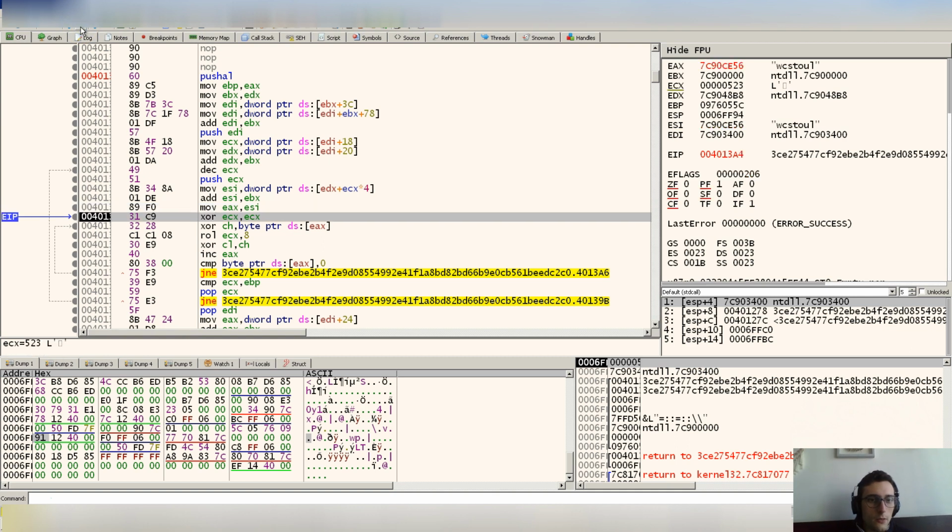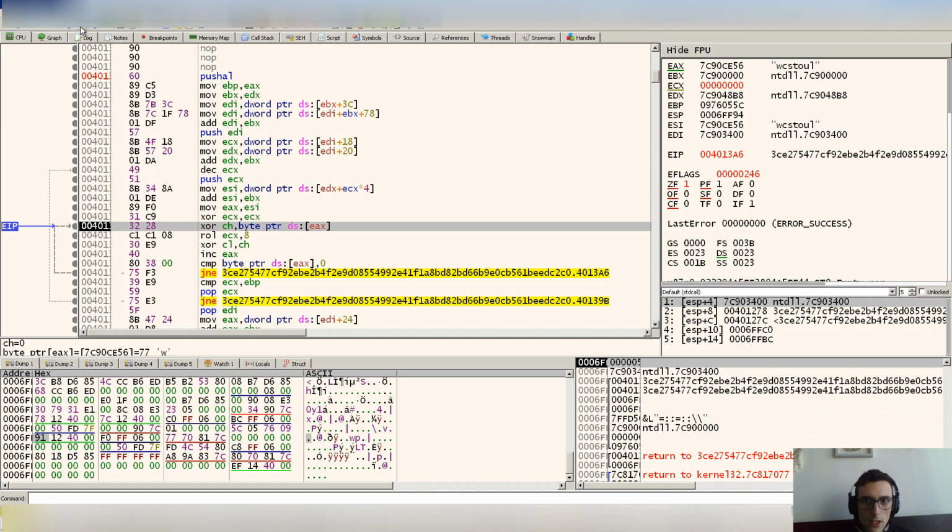So we're exclusive, well, that's clearing. Then we're putting a byte from EAX, which is the string WCSTOUL. If you're new to this, that's the first API call that will be in NTDLL, or at least when you're trying to iterate through all of them, they seem to go to this. I mean, I could check, but I'm not going to. Cool. So we get an exclusive OR to the higher version of the ECX register, which is currently 0, so that will be nothing at the moment.